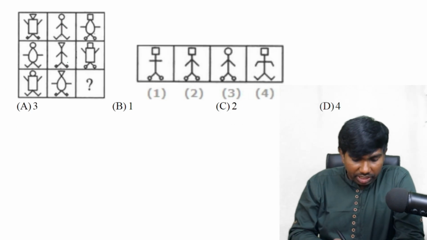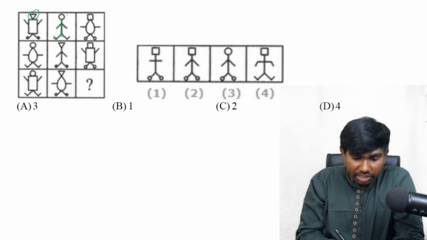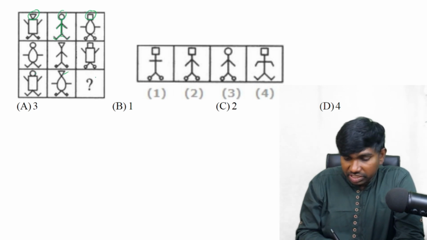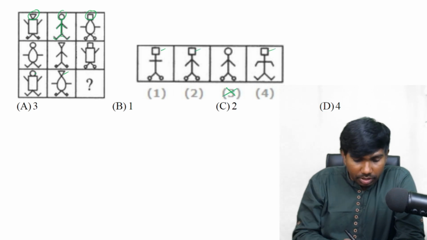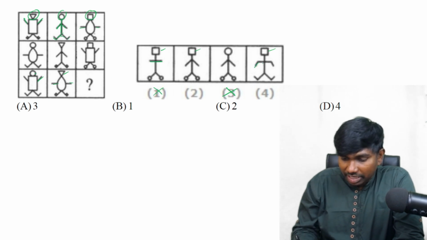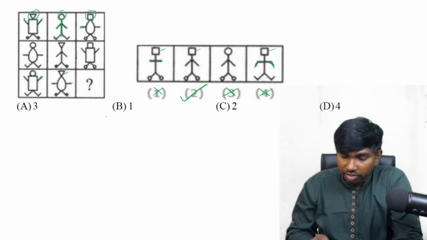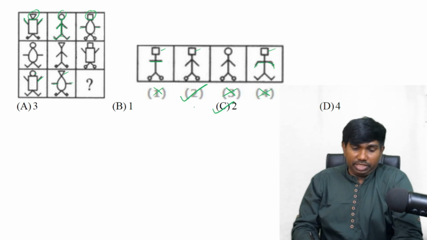Next question. There is a stick man here. Let us first check the head. Triangle, circle, square. Circle, triangle, okay, but square is missing. So figure 3 cannot be, because we want a square face. Next, hands are upwards, downwards, and horizontal. Upwards, horizontal, and downward hands must be there. This cannot be, and this cannot be, because there are some extra parts. So figure 2 is our answer figure. Figure 2 is there in option C.